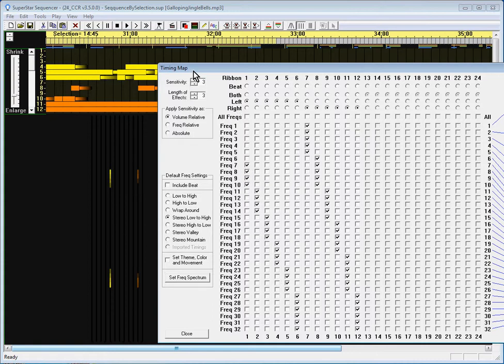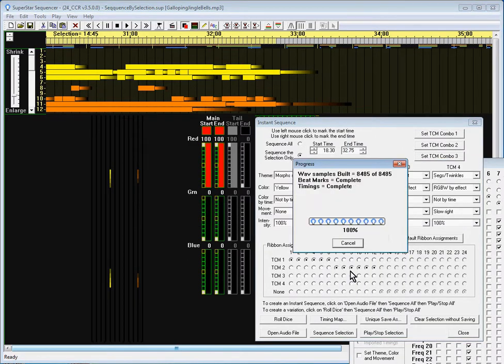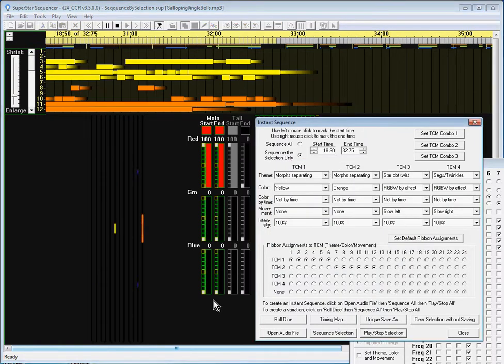So if we change that and then say sequence selection and say play stop all, you see ribbon 1 is now getting lots of triggers here.